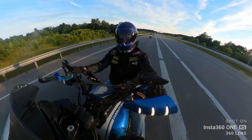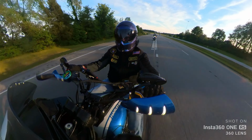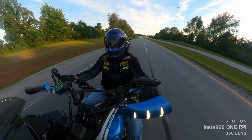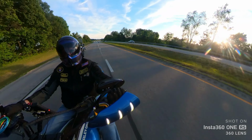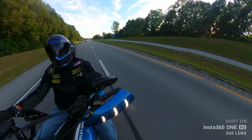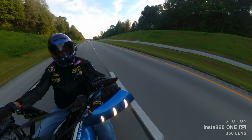Like I said, excuse the loss of azimuth interruption, folks. But like I said, the second thing I refer to is the mount. You need some kind of a mount to put that camera, whether it's your phone or whatever you're going to get, on the motorcycle you're riding, or on your person, whether it be a mount that goes around your neck or a mount that goes around your helmet or whatever you're going to use.